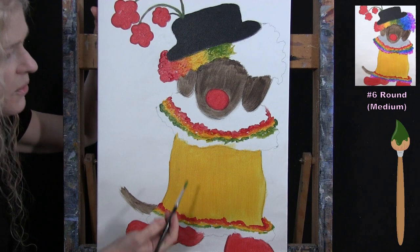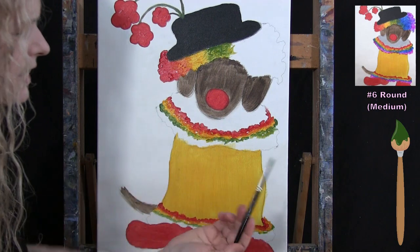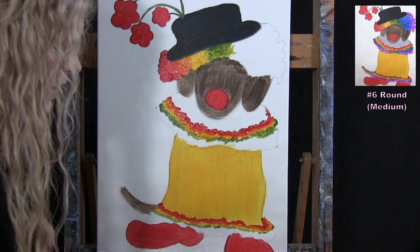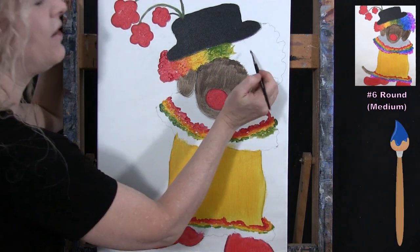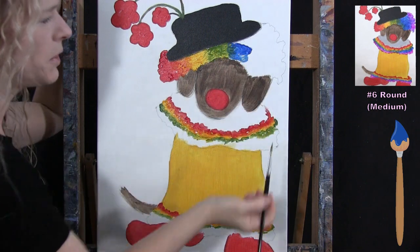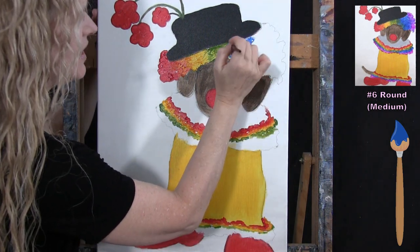And then what I'm going to do is wash my brush. I feel like I have a lot of yellow on there, so I'm going to wash and dry my brush to get into this blue. So I'm picking up blue. If you didn't have a ton of yellow still on your brush, you could have probably gotten away with it without washing your brush, but I felt like I had too much yellow on there.